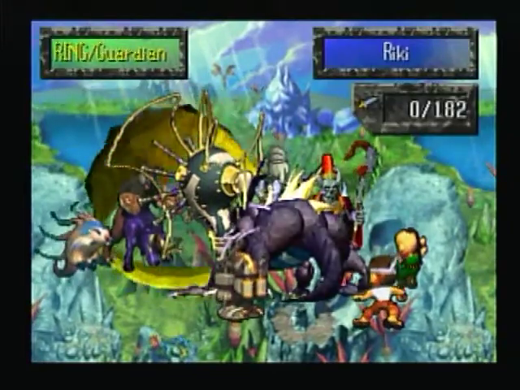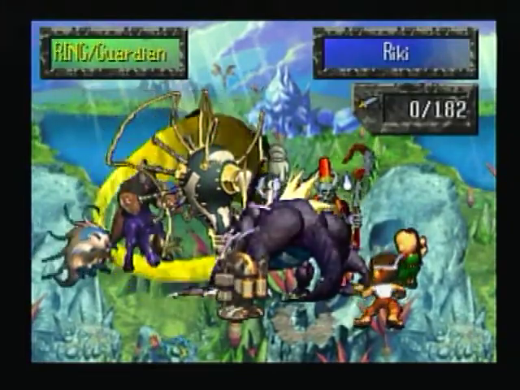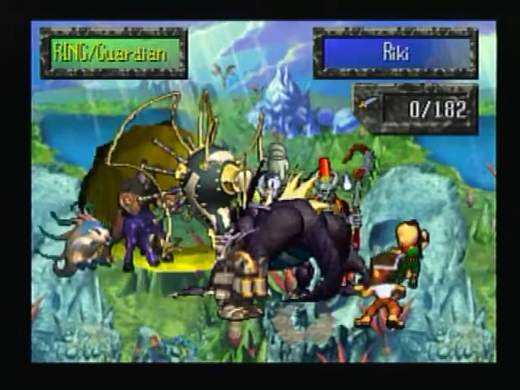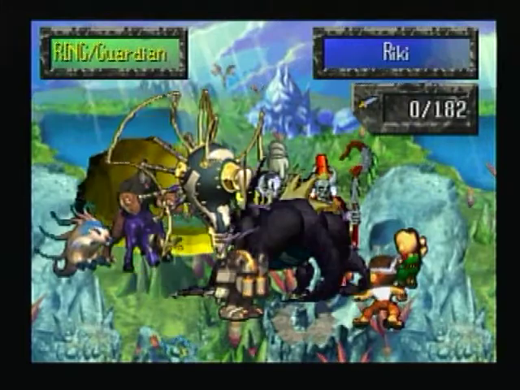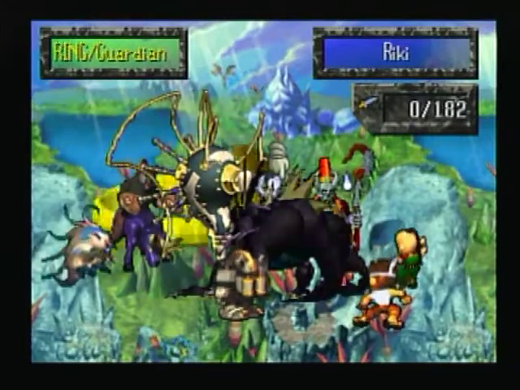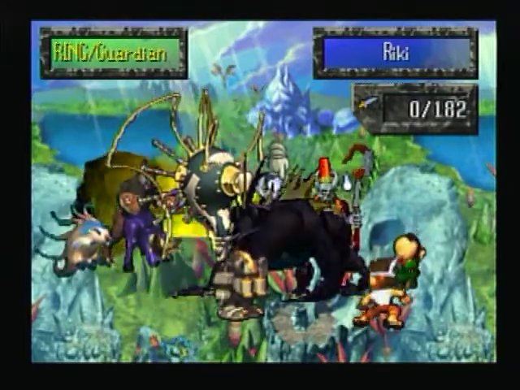Alright, so, sorry about that. I had to restart the battle. You might notice that the enemies in the background are a little bit different. That's because the Master Ring kind of shifts these enemies in and out. They're all supposed to represent all 10 of the rings, I believe.